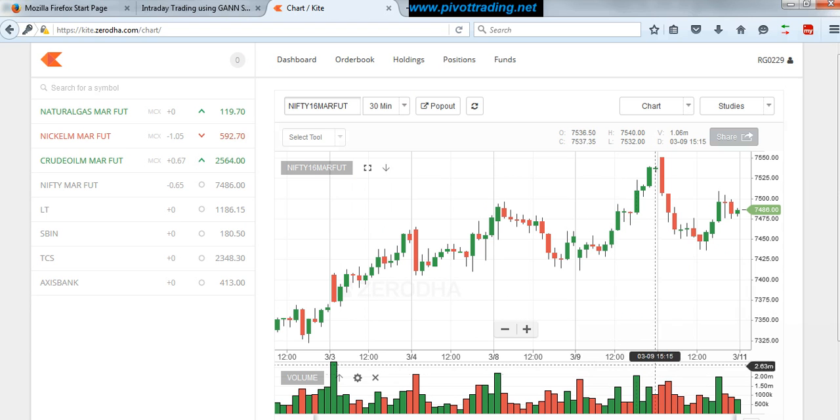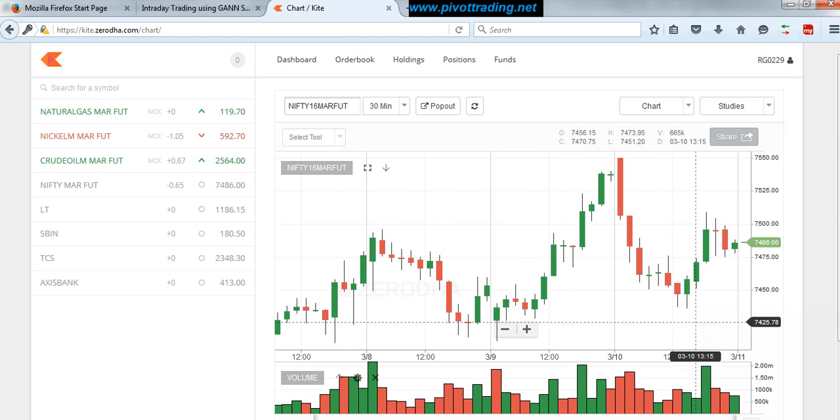Okay, now let's look at 1:30 p.m. So this is the chart for today. As you can see, this is the candle of 1:15 and this is the candle of 1:45. So since we would be calculating the levels at 1:30, we would be using the previous candle's closing price, that is the 1:15 candle's close. Now look at the closing price for this particular candle. The closing price was 7470. Okay, we would be putting in 7470 and see what happens.